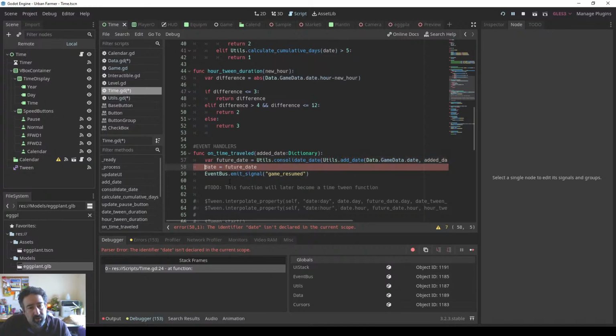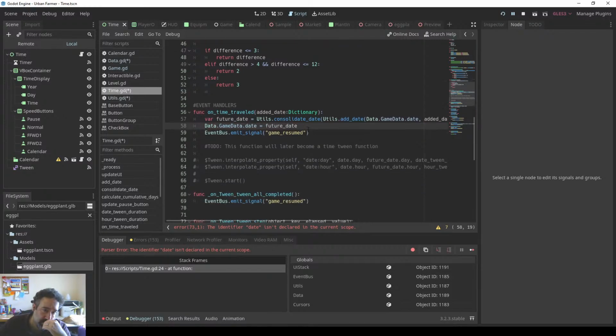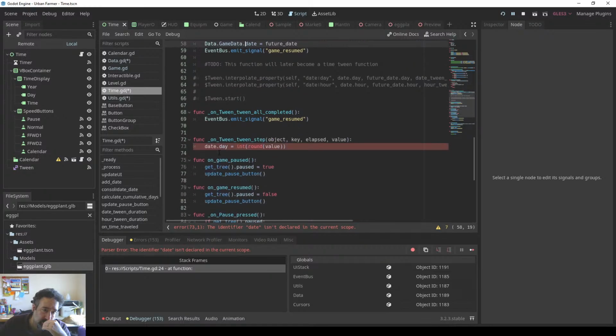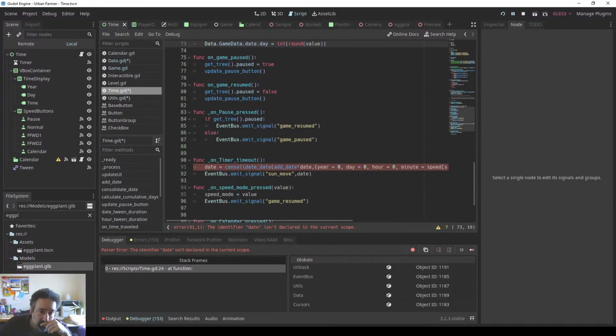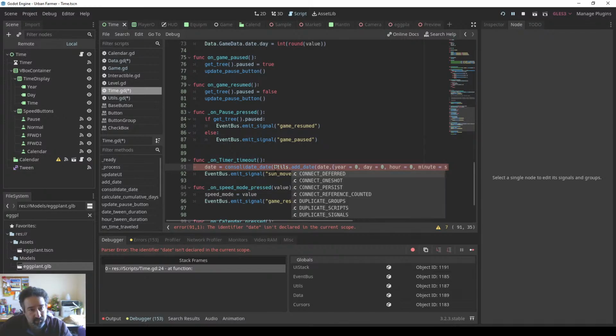Date is future date. Is this date? Game resumed. Date day. That is done. Add date. This is where we were doing the timer time for every time the timer ticks. And here's also what is the current game date and what we are adding.